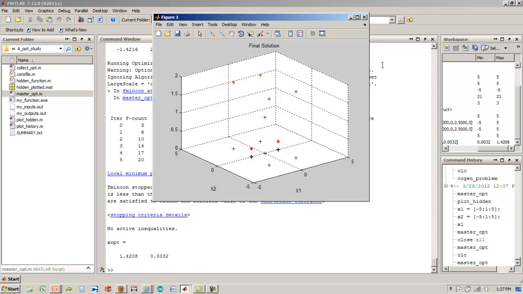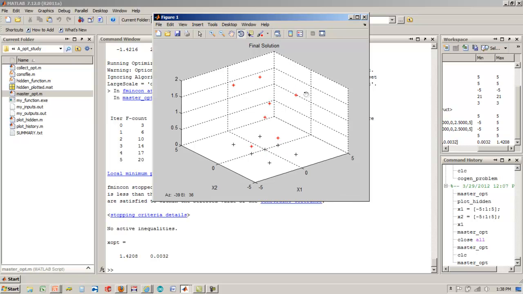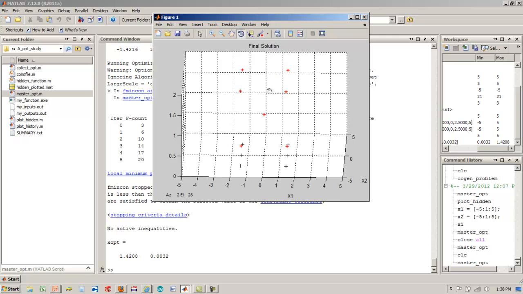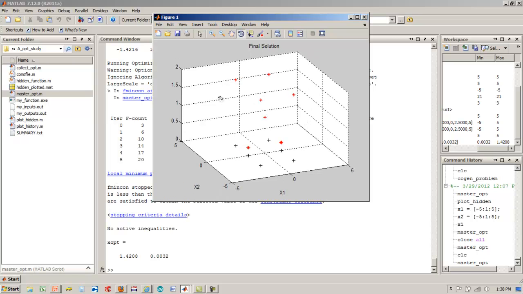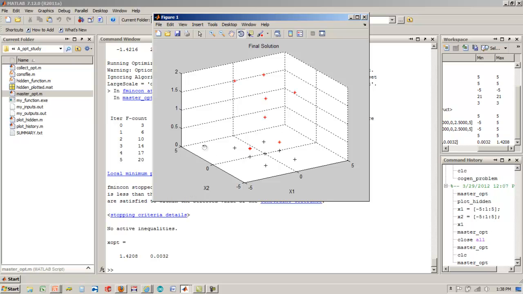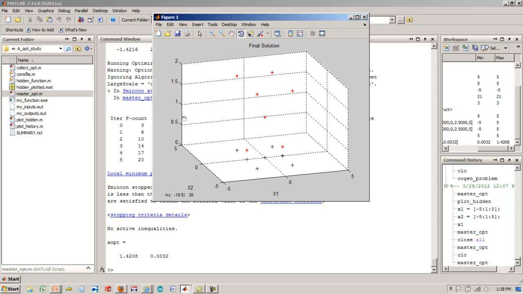Let me tell you what these black crosses and red asterisks mean. Of these 25 optimization runs, we get 7 different final solutions: 1, 2, 3, 4, 5, 6, and then 7. And this is where they exist in x, y, and z space. The z is the optimum value.